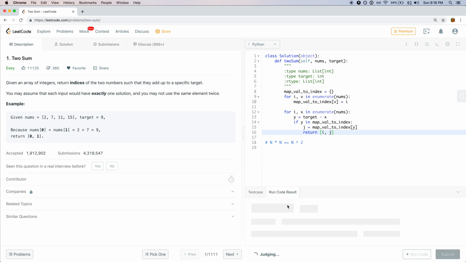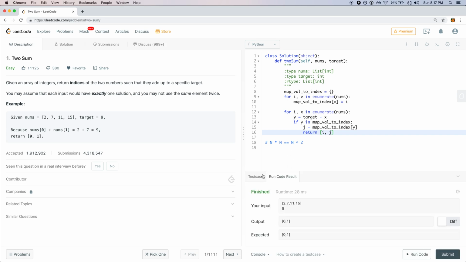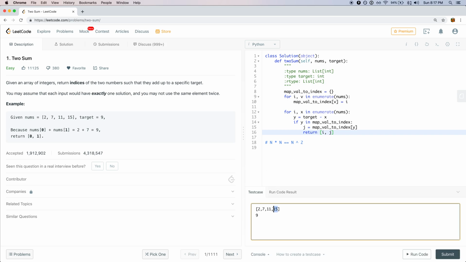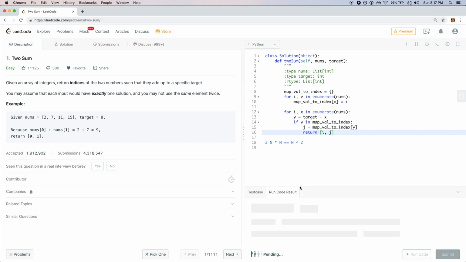But if we had an input that was, let's say, just 0, and our target is 0, this should return none because we can't use the same number twice. But what's going to happen is we will return index 0 and index 0 as i and j, as you can see if I run this example.